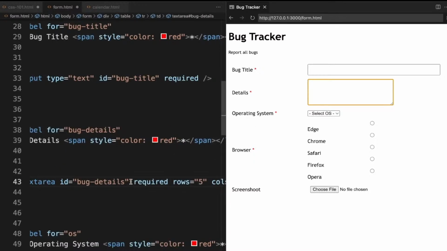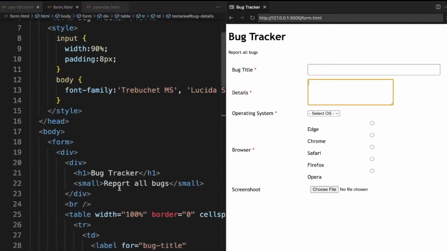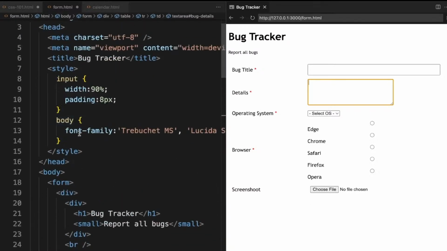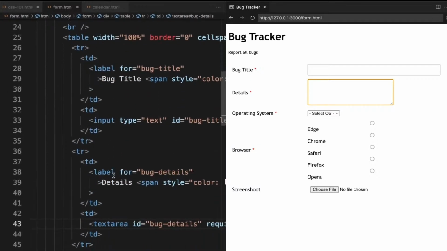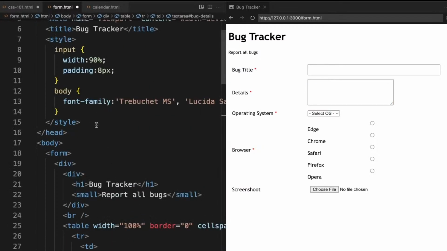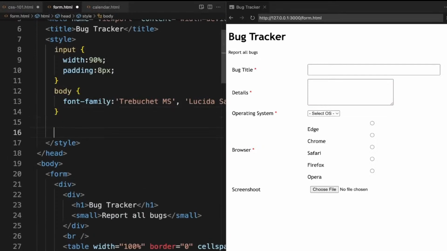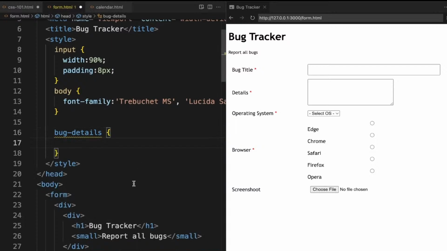How do you then target this particular text area? You could target it by just doing text area. Yeah, we know that. So how do you then target by ID? That's the example we want to do. To target by ID, you write the ID name. Remember, we're targeting by ID. You write the ID name here, and you do open bracket. But you need to specify that it is an ID, and you use this sign to specify that you're doing ID.